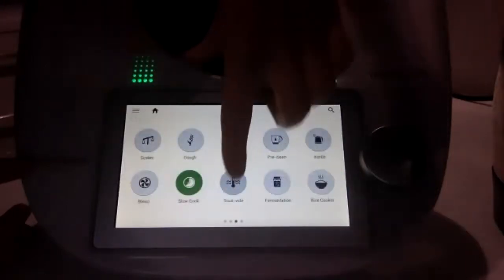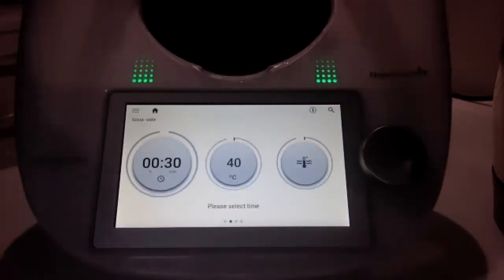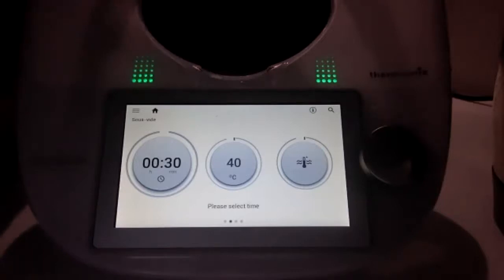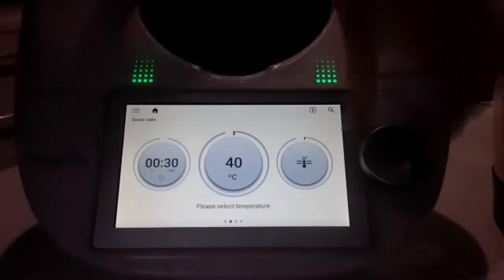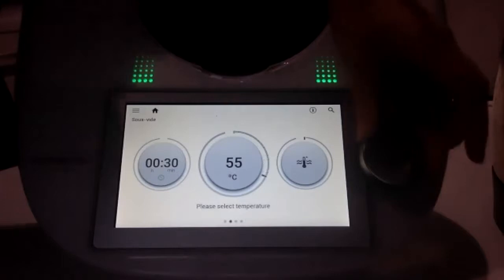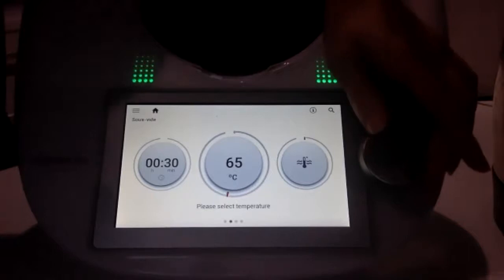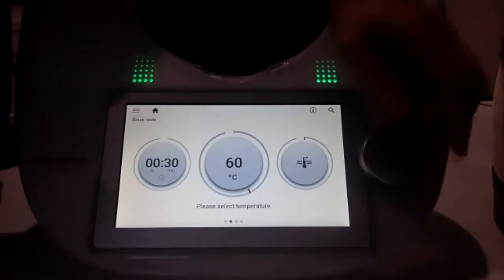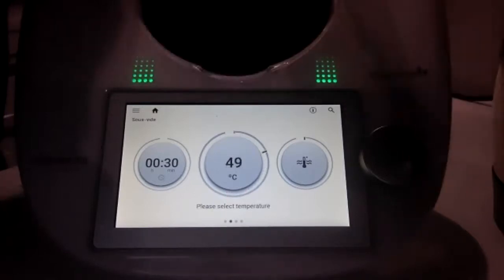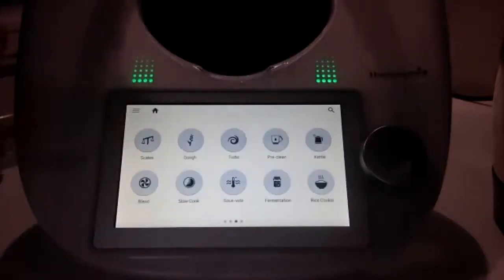Sous vide could take me a few minutes to explain, but basically it's where you have your bowl full of water and you've got your protein in a bag submerged in the water, and it's very specific. You can see the temperature control in sous vide mode is by 1 degree, so you can be really specific. You could cook a steak for an hour at 65 degrees and it will be this beautiful rare steak. Anyway, there's lots of playing around with sous vide mode. If you want more information about that, just get back in touch.